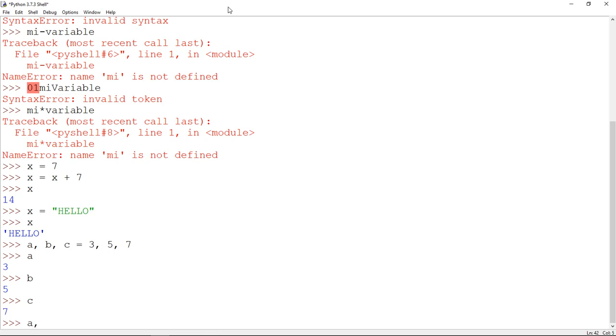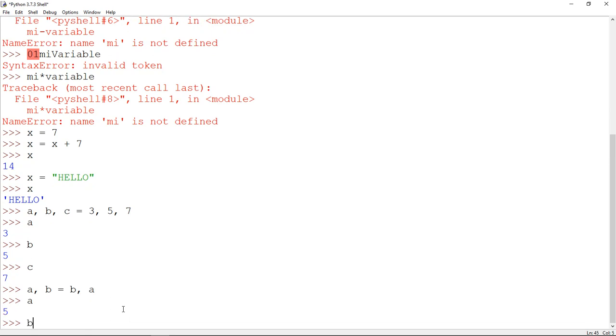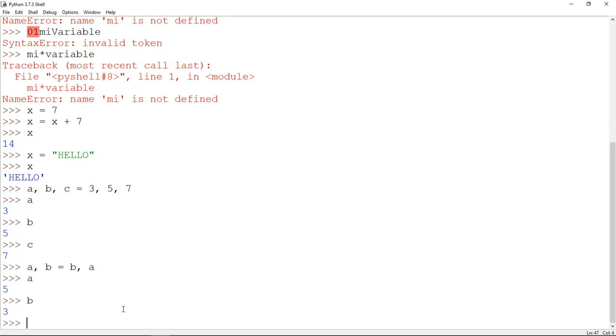We just need to say A comma B is going to be equal to B comma A. Right? So that's going to make A take the value of B and B take the value of A. So now A is going to be 5 and B is going to be 3. Pretty nice, right?